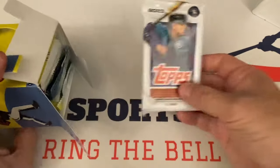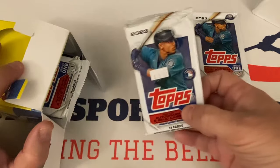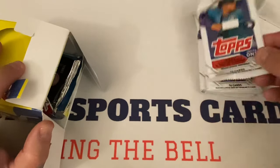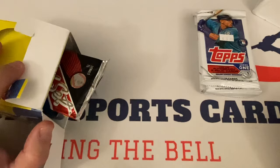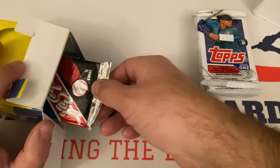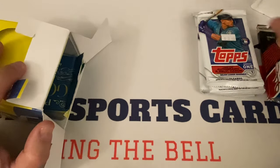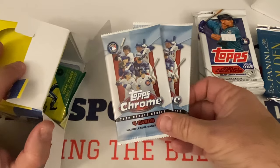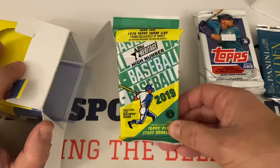There's 2023 Topps Series 1 — next pack. They used to give you three, look at that, $3.49. And there's another pack. I don't know where the price tags came from. When you think about the pack value, it's really a good deal. Series 2 of Leaf again. Another Golden Age — maybe we'll get lucky this time. Two more of these. 2022 Update Series. Topps Chrome — that's a good one right there.